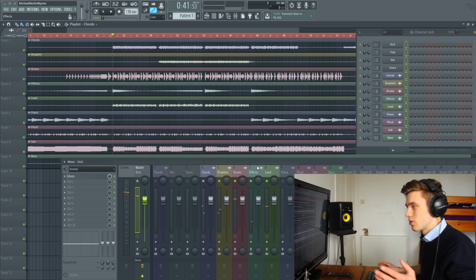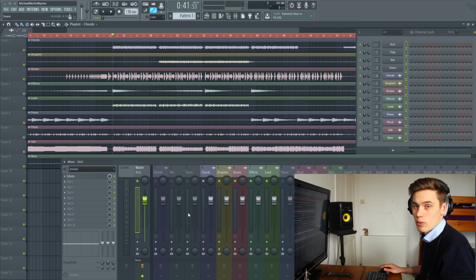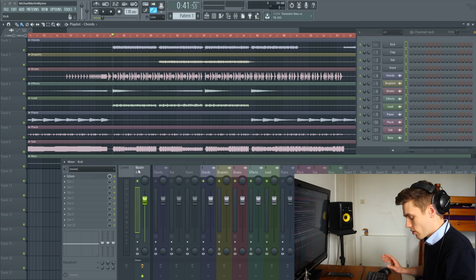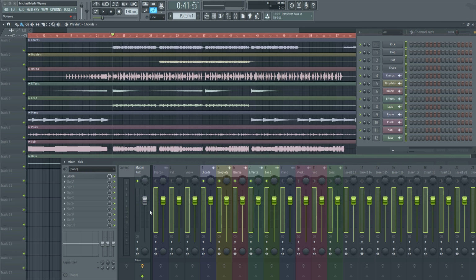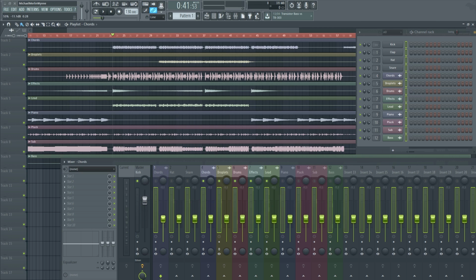And they're all separated out just like that, and from there you could apply effects to them and start the actual mix process. One thing that I like to do that a few people have asked about is selecting the master channel, pressing Control, Alt, and L selects all the channels, and then you can move their volumes up and down together, and this is good at the start of the mix when you want to gain stage properly.